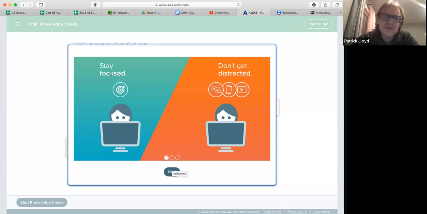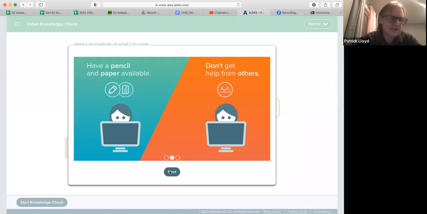Notice it's giving you some advice here. Stay focused. Don't get distracted. Turn this on, do not disturb, and put it in a drawer next to you or something like that. You probably want to have pen, paper, or pencil, something like that, so you can write. And you can use the ALEKS calculator or have your own scientific calculator, one or the other. Okay. All right, let's see this. We'll do that next.